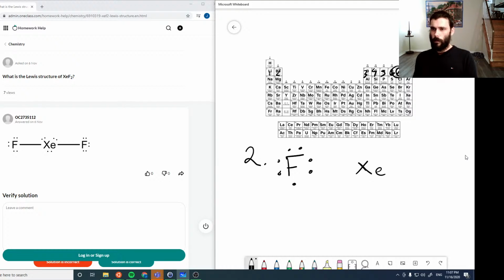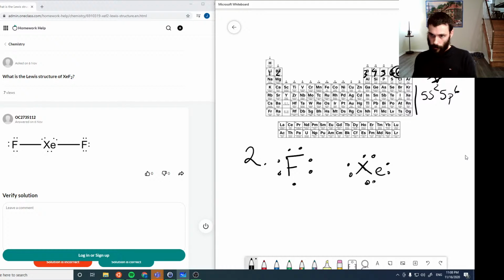Okay, so as we move down into this area of the periodic table, xenon's valence is going to be 1, 2, 3, 4, 5. So it'll be 5s2, 5p6. But of course there is a 4d10 in there, right? But for the Lewis structures, we're just going to ignore that. So the way that you would draw that is just with 8 dots around it.